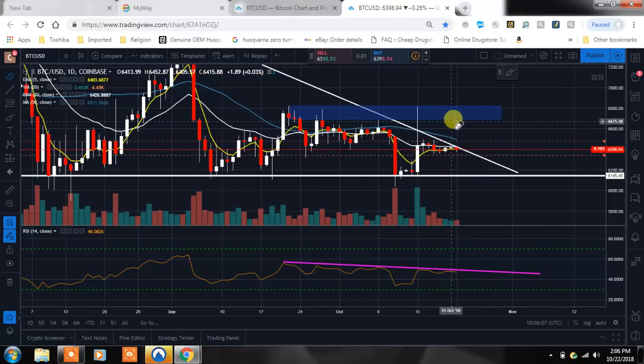So right now, this blue box for me is either going to be a shorting area. Do you see all this resistance and how many times there's been wicks and we've wicked up to it and then we got pushed back down? So this is a big spot of resistance here, and we also have this downtrend line that we're dealing with, guys. So if it does make it up here and it doesn't make it up with good volume, and there's not other indicators like the RSI that are confirming, most likely this is going to be a spot that guys around the 6,800 are going to short, and they're going to try to drop it back down.